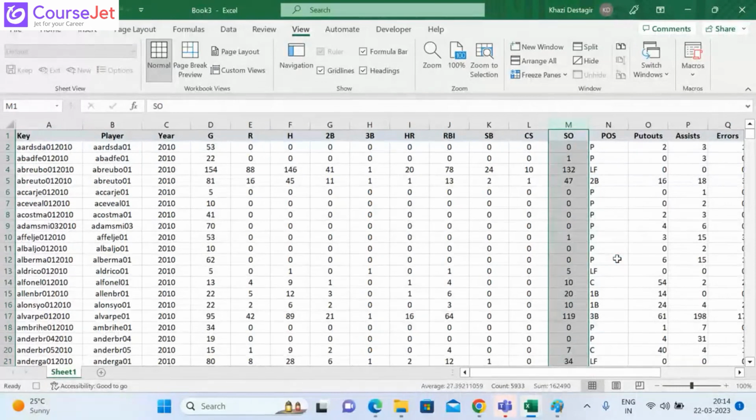So what I do is I simply automate this by running a macro. Let's see how it records the macro. It's recording now. Let's wait for a few minutes.